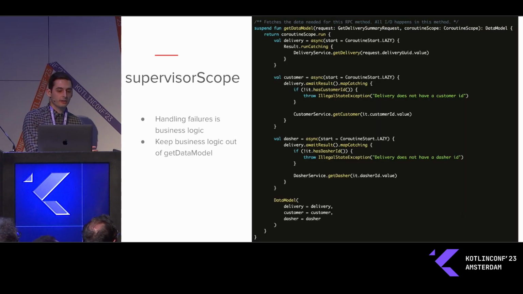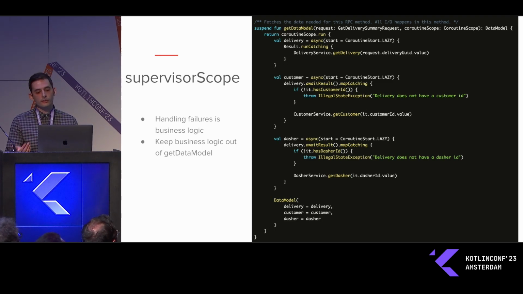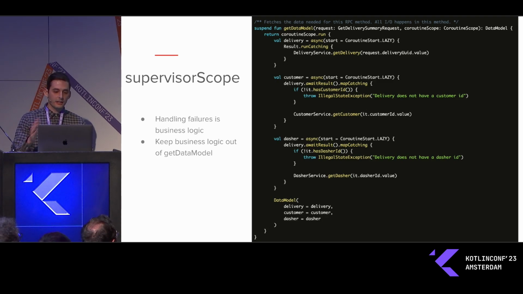So getDataModel uses supervisor scope. The decision of how to handle failures is business logic, and we want to keep that business logic out of getDataModel. So we use supervisor scope because it gives us the flexibility to decide how to handle failures in getResponse by allowing each API call to fail independently.